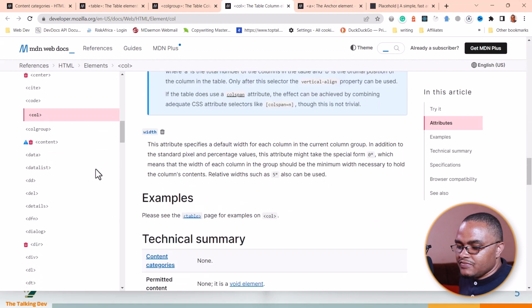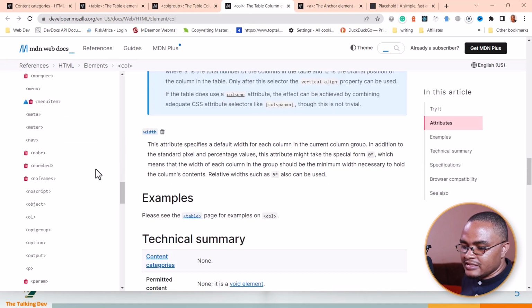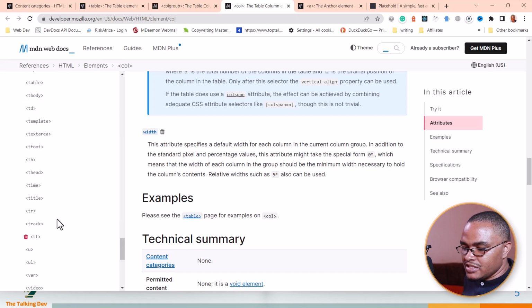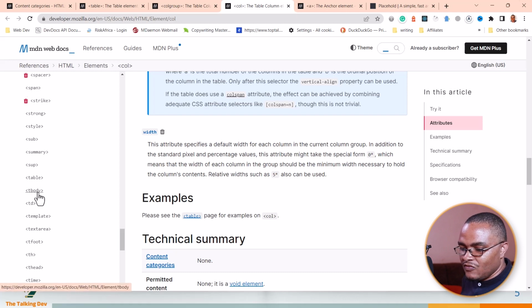And if you want to expand into the other details like table head, table footer, table body, we have thead for grouping the headings, tfoot for grouping the footer, and then we have tbody here for grouping the content of the body.